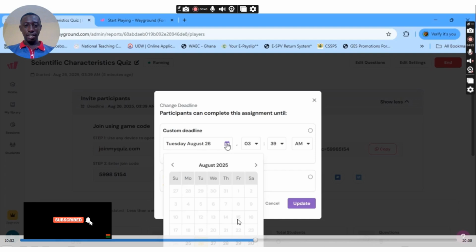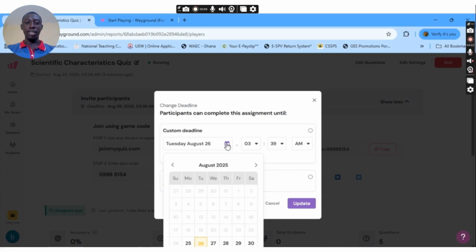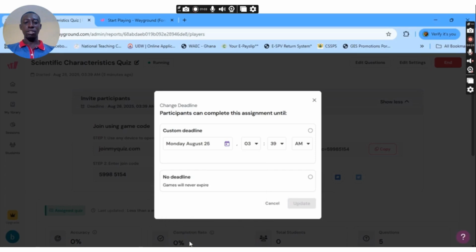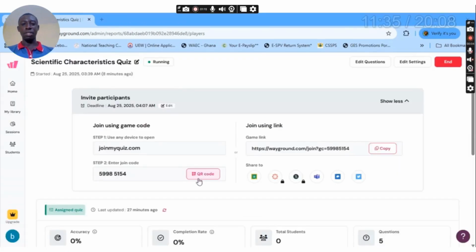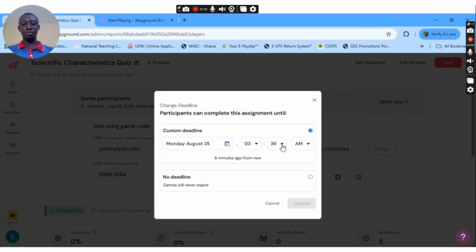The date that I created this was, look down here, you see 20, so you have about 1 week. When you set a question, there's a maximum of 1 week for them to finish, but of course that doesn't mean give them all the 1 week. Alright, so that is how you set the time. You come to edit beside the invite participants.